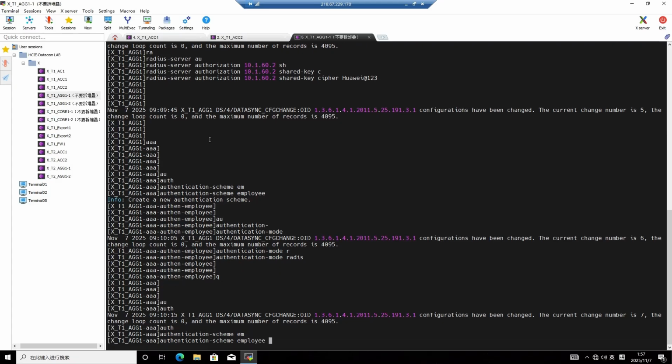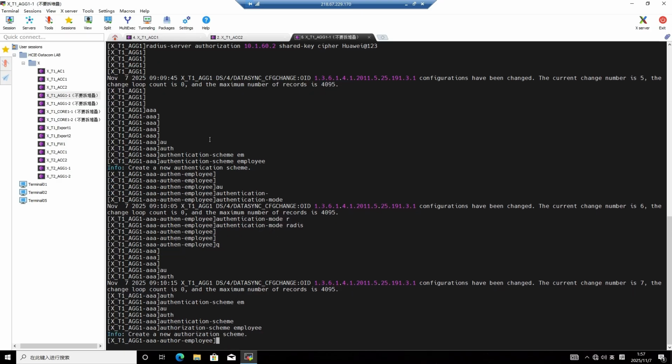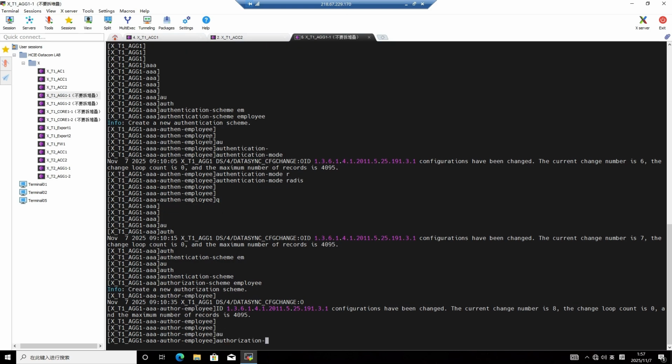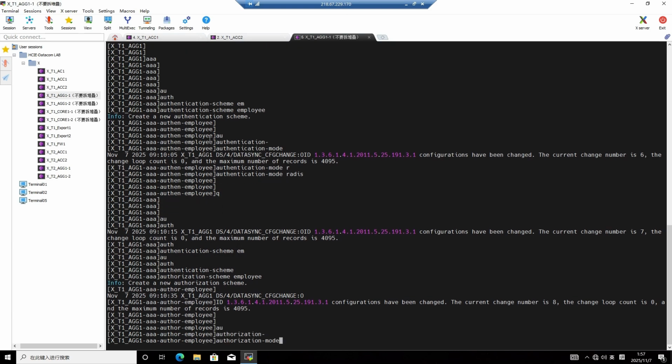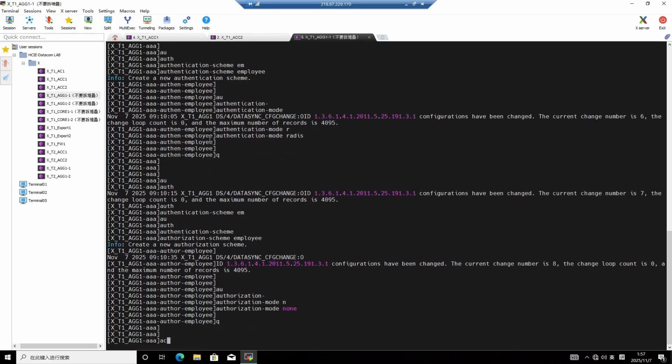Now let's go back and look at another term here, which is authorization. The template here is the same. We'll write employee for it. During the exam, you can also execute some scripts for these steps, meaning you can use some text editing software to batch configure settings and then push them to the device. For our demonstration here, we'll be typing everything by hand, so the progress will be relatively slow. It's the same here. We need to select the corresponding mode for it. This mode is called none, which you could see earlier in our requirements. Finally, we have accounting.